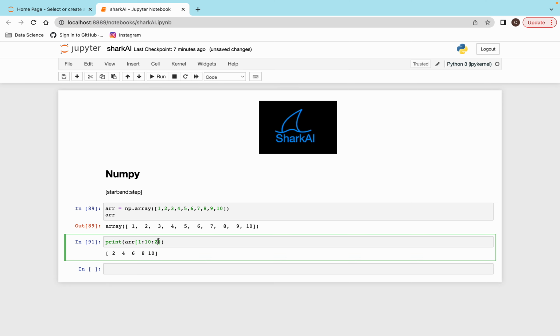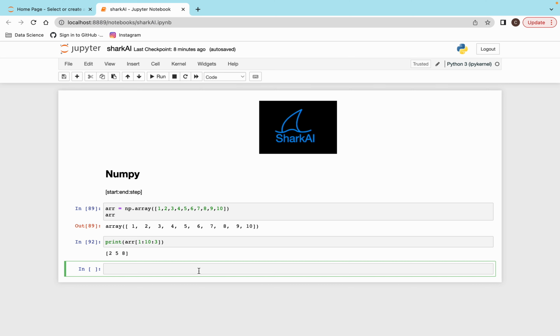Okay, because the step we have mentioned is 2, and if we mention step 3, then every third element from the starting point. So you can say 2 then the third, 1 2 3, fifth, and the 8th element. Okay, so that's how slicing works. It works the same way in Python.